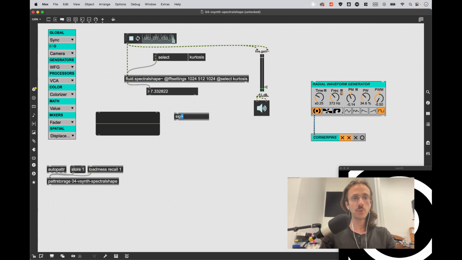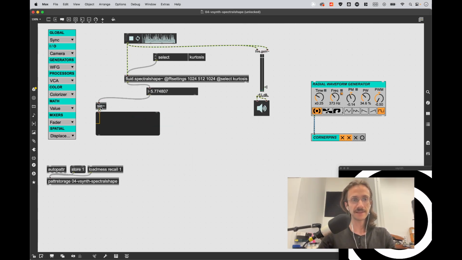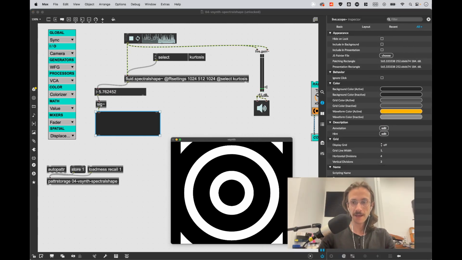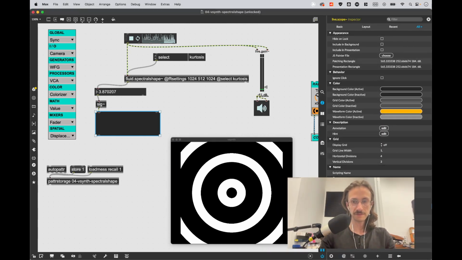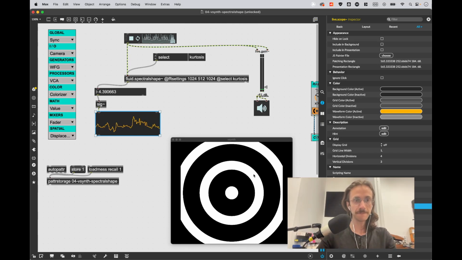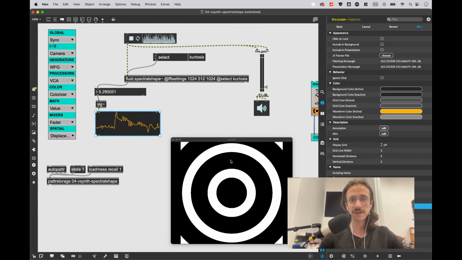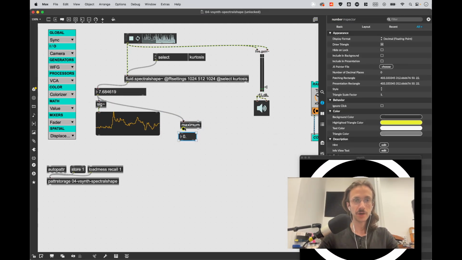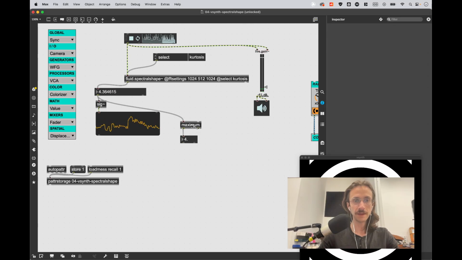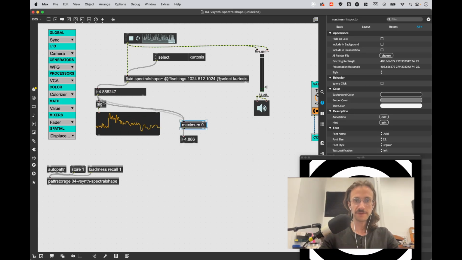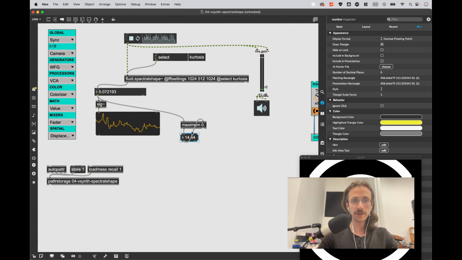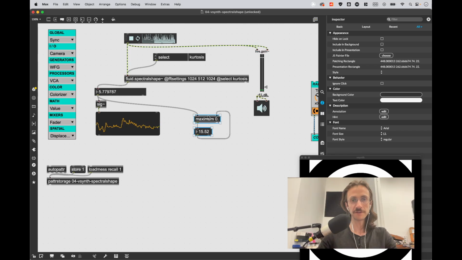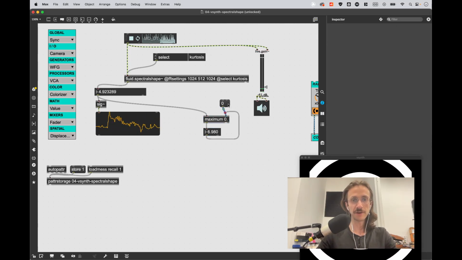So one way to get a feel for it is to connect this sig object to a live.scope. We've got to change the range of this thing, maybe in the range minus 0.1 to 15. And now we can see how this thing behaves over time. There's also a trick you can use if we take a maximum object and go like this. Maximum 0. This will, over time, start to report the largest value that it sees in a stream of numbers, that you can reset by just sending a 0 here.